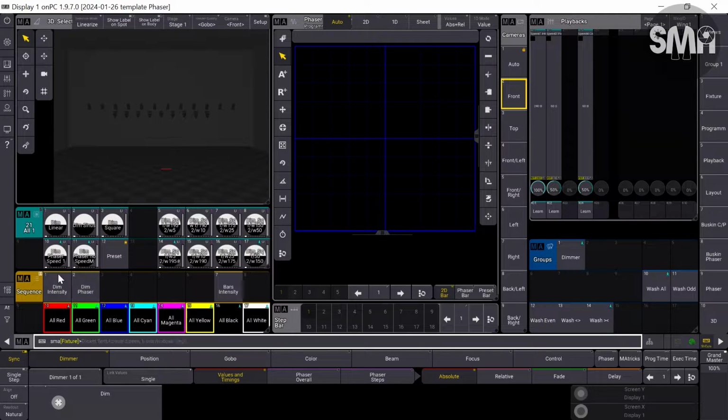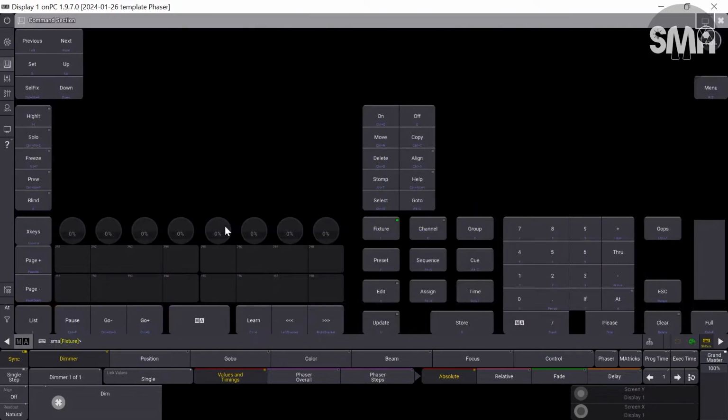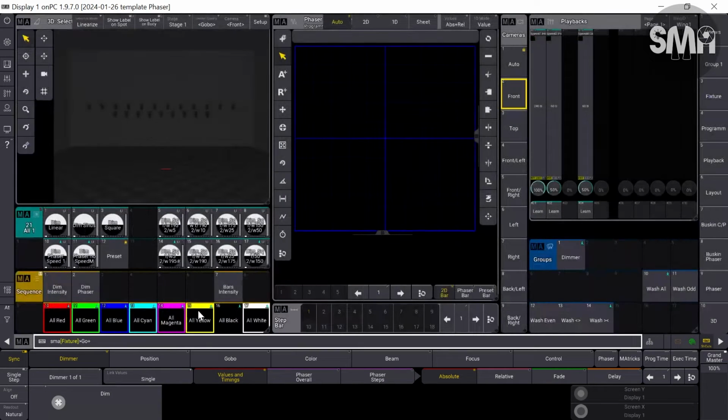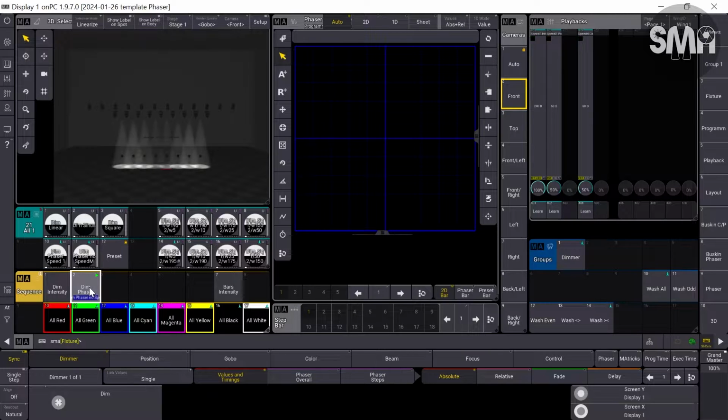And now I make it run. And now you see I can use the same SpeedMaster for setting the speed. Or bring it all the way down so it doesn't move. That was the second way you could do that.